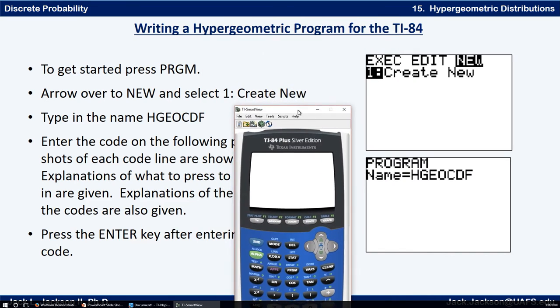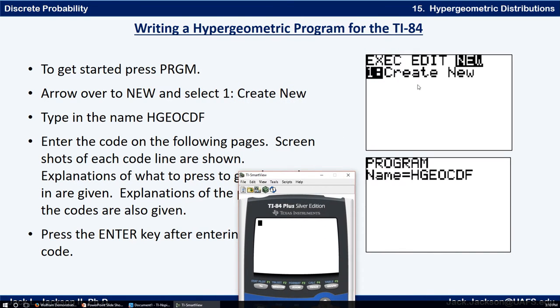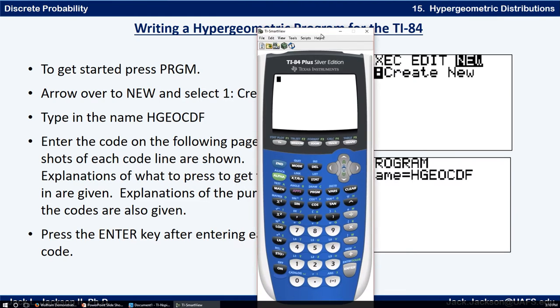I'm going to quit that because I already have it in here. Once you put that in a new name and hit enter, it will come up like this in a program. It'll say program name equals and we can go from there. Now once you have some code typed in and you want to modify the code, you can go to edit and put it in.